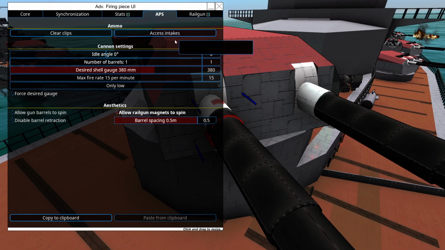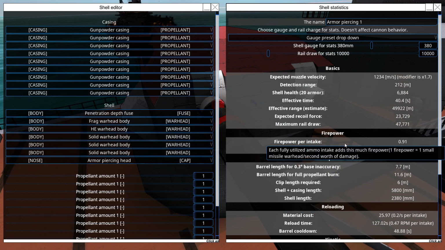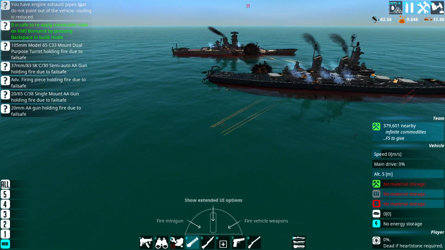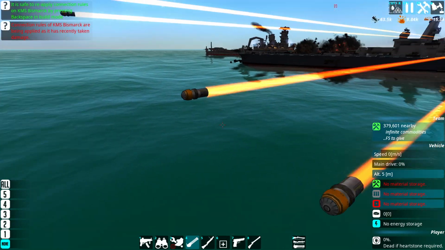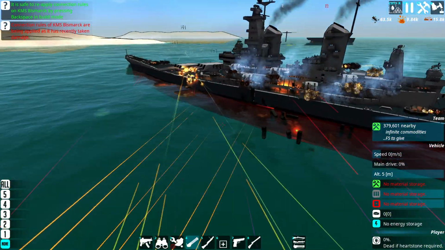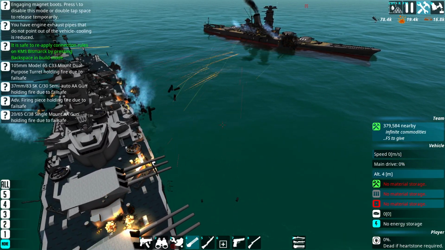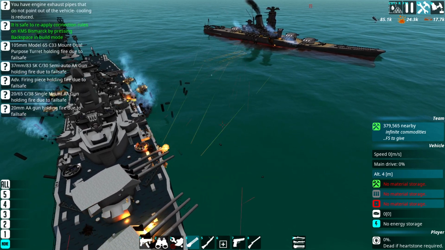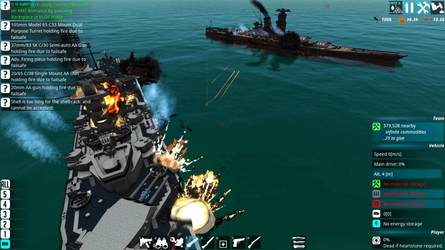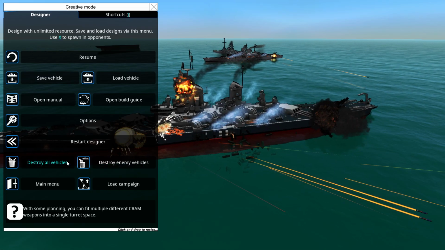Okay, pause the game. Access intakes. Pen depth fuse. No, they're using pen depth rounds. What about these? That's tiny little shells. That can't be its main battery. Here we go. No, that... It's not the main battery. They haven't turned yet. Okay. Shoot the big guns. We want to see what you're firing. I've got to watch these 2 front guns. And... Okay. Yeah, no. It doesn't look like we really even need the air gap necessarily.